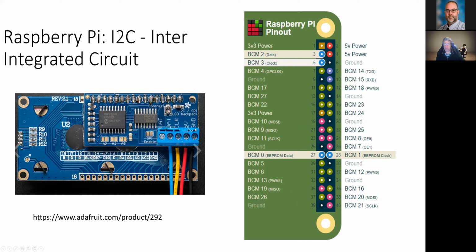Then I could chain any number of devices along the line, and they have different addresses. They come with these solder pads, so if I wanted to change what address this was using, because someone else already used it, I could just drop a blob of solder to short this one out, and that would change the address. So I can have multiple addresses on each one.